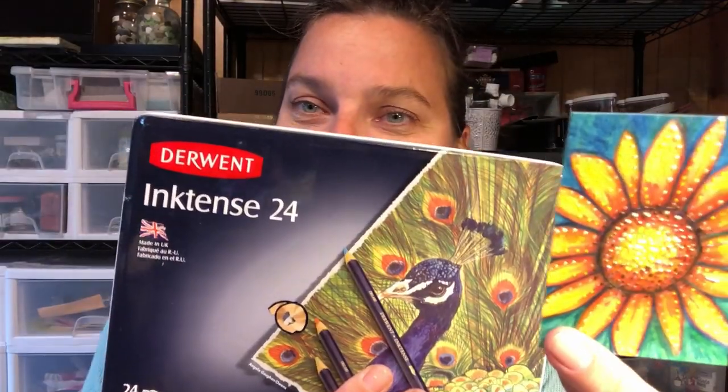I used my Derwent Inktense. These are really a nice pencil. Have to say, they work great. They are different from a watercolor pencil, and I've been practicing with my Artiza watercolor pencils, and I am enjoying both of them. The watercolor pencils are always going to stay water soluble, so they are always going to be able to be moved, which is an interesting property of the tool. The Inktense, from what I hear, not positive on this, but it is more of an alcohol-based ink. So you are able to wet it down once, but once you wet it, it is going to stay where it is going to be once it dries because it becomes permanent.